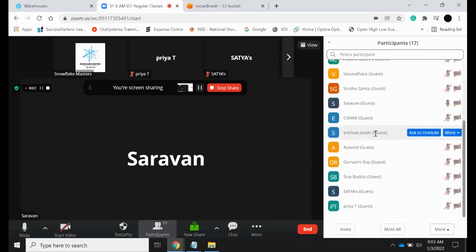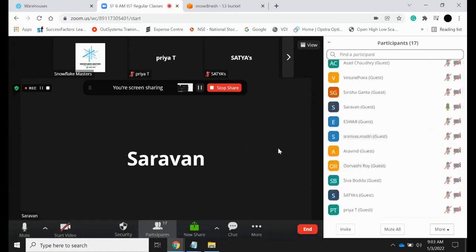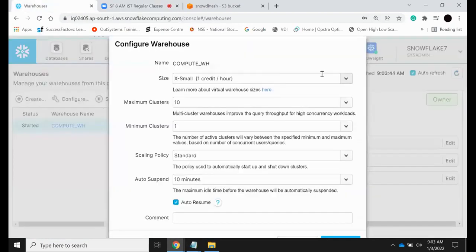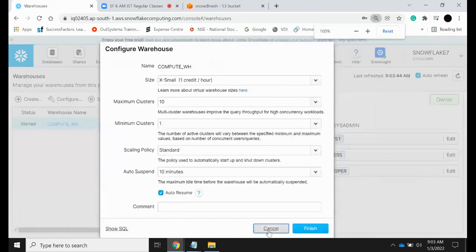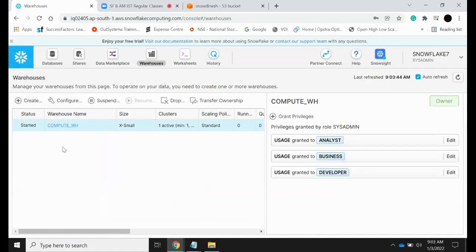Not that, using that compute warehouse between two clusters, like three clusters, using the same compute warehouse. Yes, yes. Generally in any project, not only one warehouse will be there. We will have a dev warehouse, test warehouse, and then a load warehouse, based on our requirements. We will have multiple warehouses here. We will see how to create multiple warehouses.